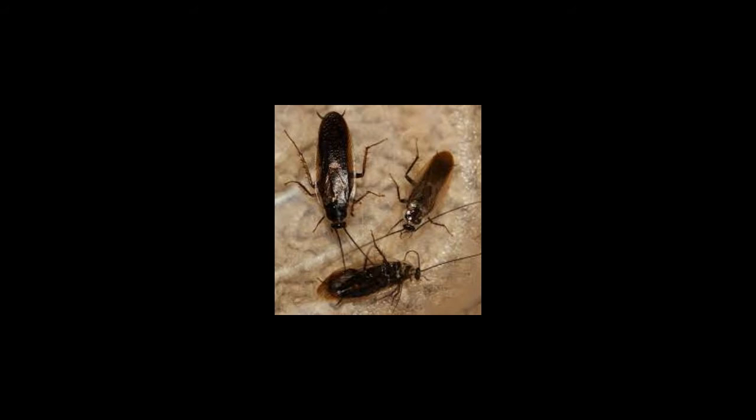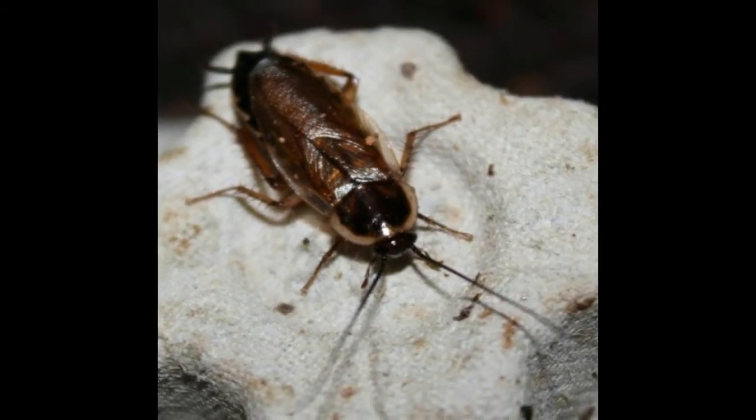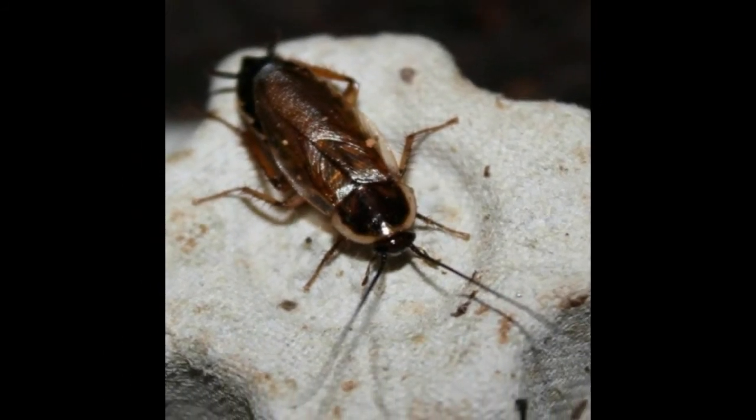Appearance: The general shape in both sexes is oval with a reddish-brown to brown color and spiny legs. They are similar in appearance to the common American roach but slightly smaller. Male cockroaches are up to an inch long with dark brown colored wings. The wings in males are longer than the body. Females can grow to be three-quarters of an inch and are flightless with small, underdeveloped wings which cover only one-third to one-half of the abdomen. Thus, males are longer than the females.